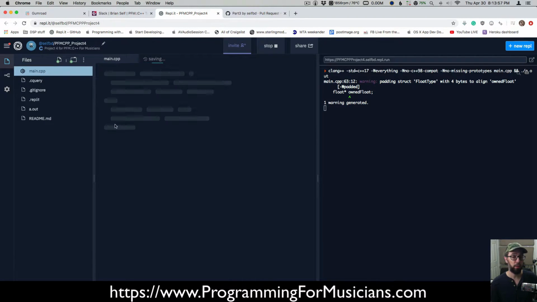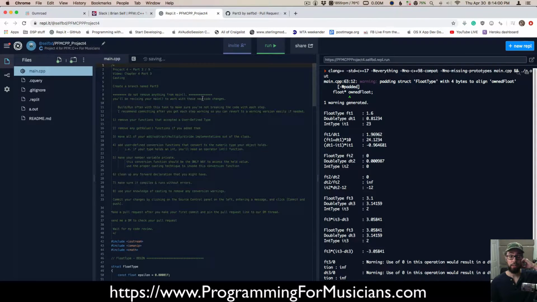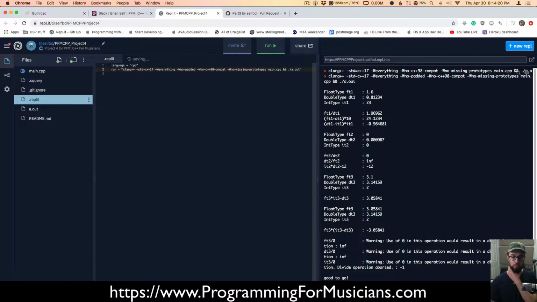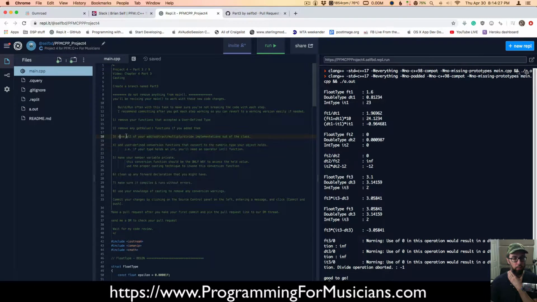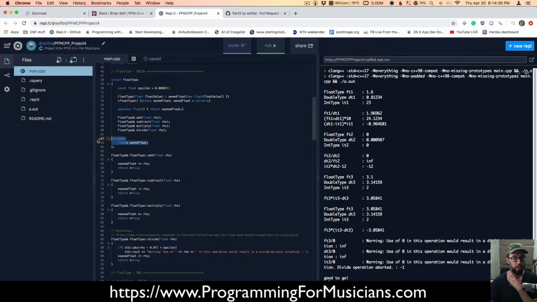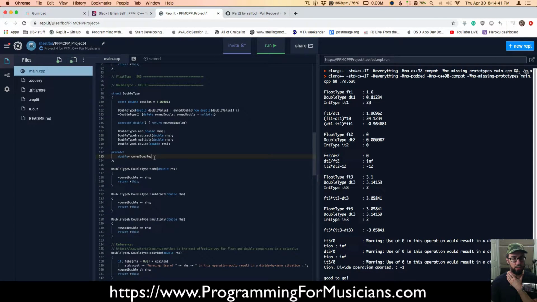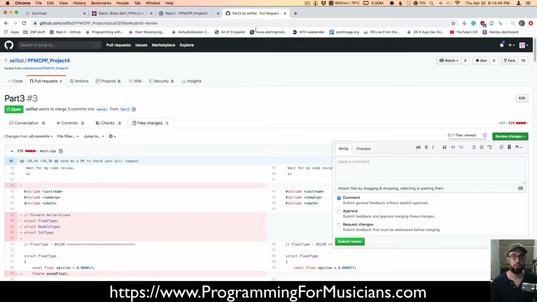And this is also good because I don't remember what the instructions were. All right, so we got this padding thing. Let's see. Add user-defined conversion functions. Okay, so let's get rid of this warning. We'll deal with that first. HW no padded run. All right, warning is taken care of. Good to go. All right, so now we can actually look at his code. And let me pull these instructions up again. Move all of your implementations out. Add user-defined. Make your variable private. Okay, so let's make sure that he did that. All right, so that's private. This should be, it doesn't matter. Okay, so this is also private. That's fine. Also, okay.